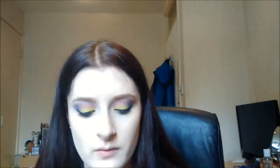And now I'm going to grab the bright green color again. Don't worry if the colors mix a little bit on the brush because you do want this to blend together under your lash line. So just apply that to the inner corner. Okay. Now I'm going to curl my lashes and put on some mascara. And that is the completed eyeshadow look. Apart from one step, I forgot one step.